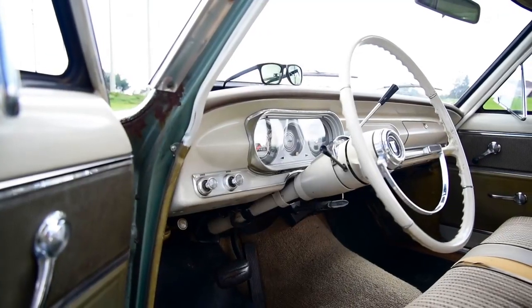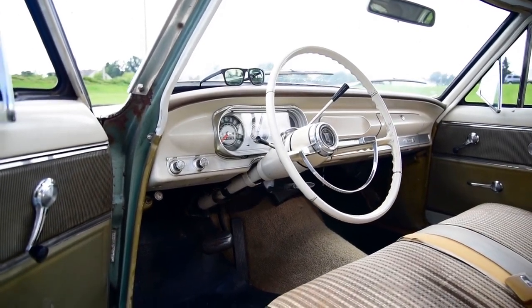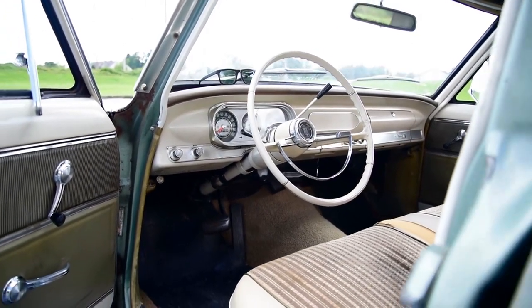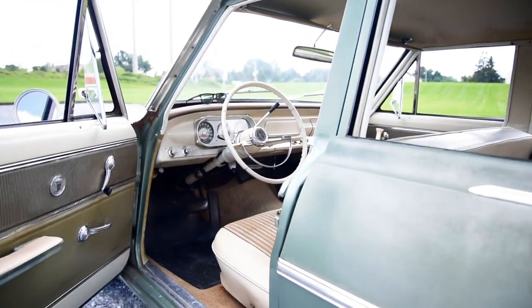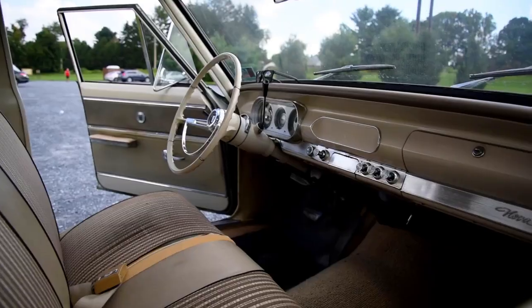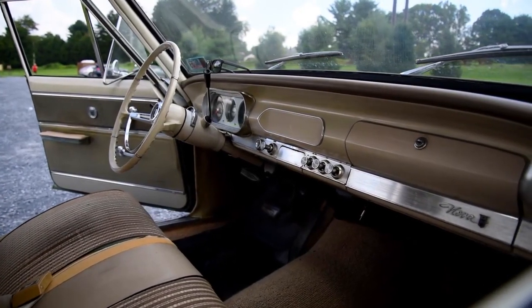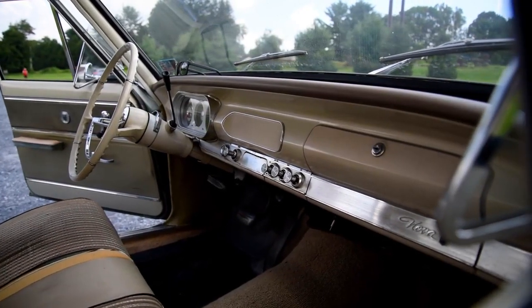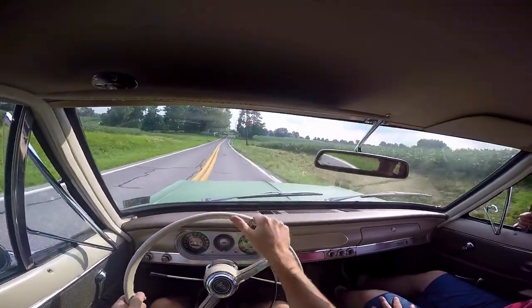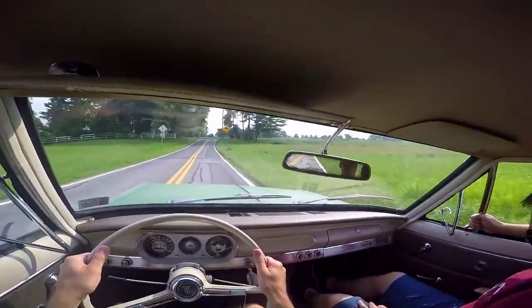And if you look around, you could have a car like this for like $5,000. It's leaking a little bit of oil. It leaks a little antifreeze. But the thing about 60s cars are, they may break, but they're never broken. Now this car has a radio delete, but if you had a radio in it, listen to classic rock. It never sounds so right coming out of one of these things. Just a little bit tinny in the speakers. A whole bunch of cables and stuff are just rattling away behind the metal dash.